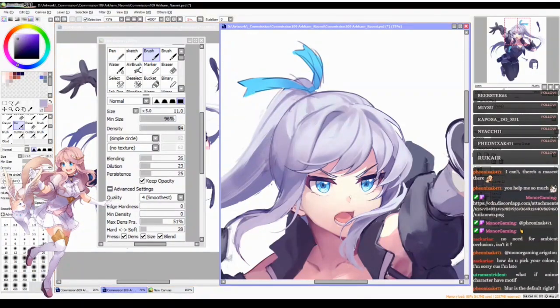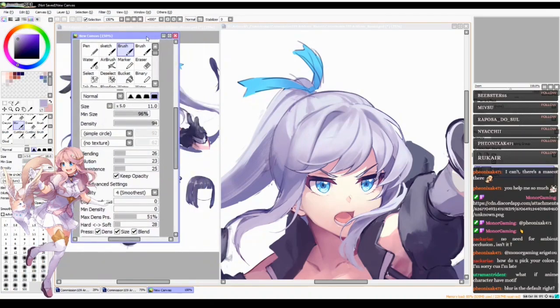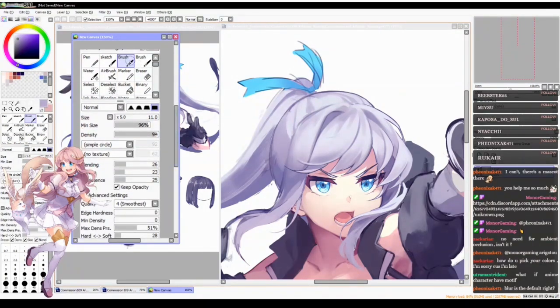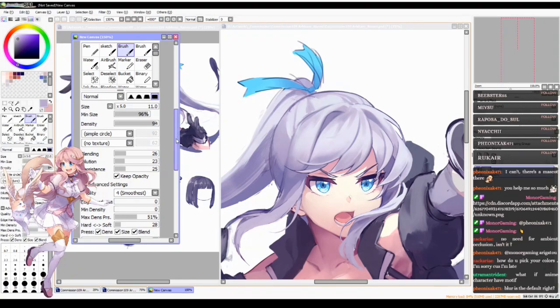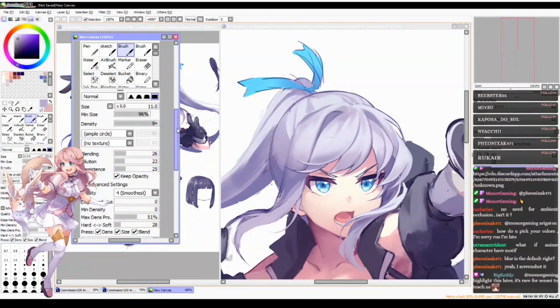Oh, color. It's kind of hard to learn. But at least for the basics, you can use this one. Blur is the default. But the custom one is, I only use this brush. This is also the default one, but I just changed the settings a bit, like the blending, dilution persistence, max density persistence, hard soft, quality, etc. And also I like this one, min size and density 95%.